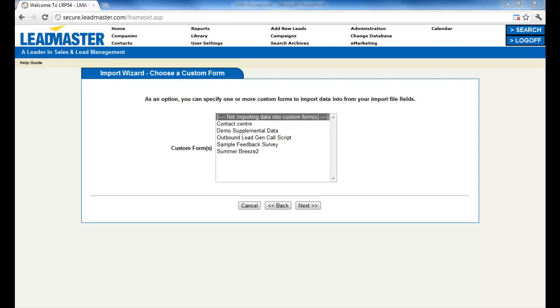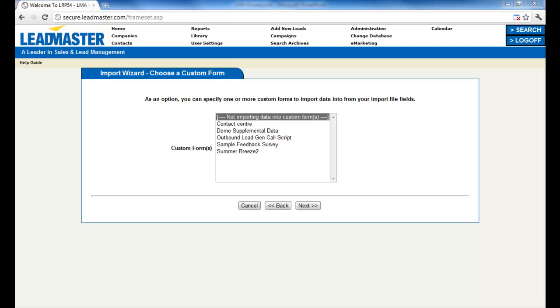If, for example, you had client information and data capture in your .csv file, you could use this option here to map that information to fields and custom forms already loaded into the CRM. This means if you had data collected in an Excel-based CRM prior to purchasing LeadMaster, the change to LeadMaster is easy as ever. You don't have to ring up those contacts again. You don't have to manually enter that data. All you have to do is match up the fields, and that information is loaded straight into LeadMaster.